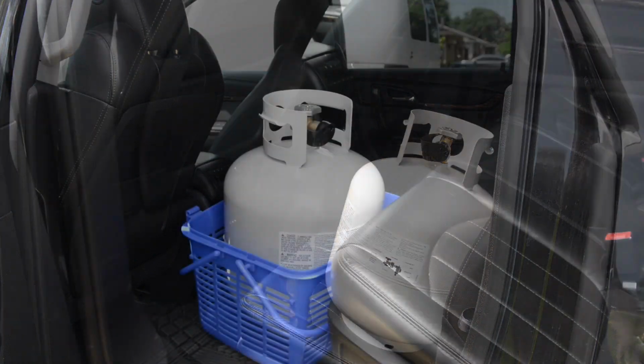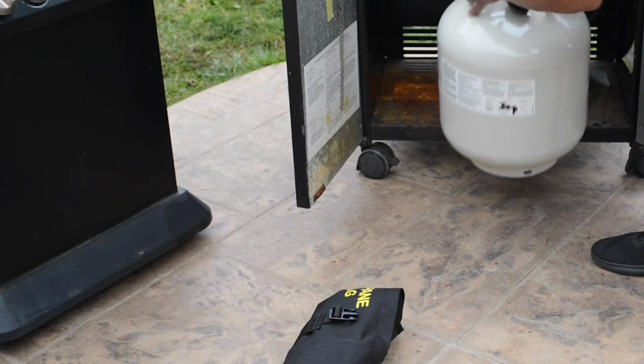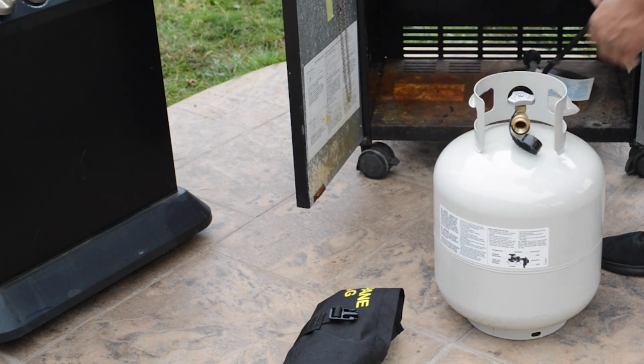But there's a better way to transport your propane tank: the propane bag. The propane bag is the easiest and safest way to transport your propane tank.